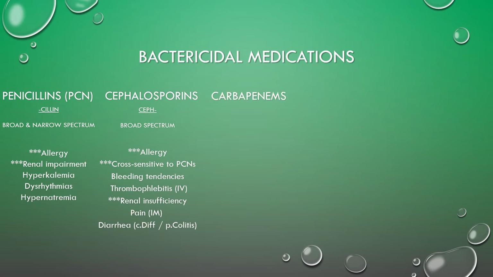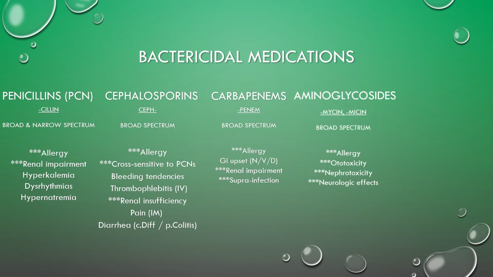The next set of bactericidal medications are carbapenems, usually ending with penem. Again, these are broad spectrum. Allergic reaction, renal impairment, and superinfection. So this is like another opportunistic infection that comes on, like the C. diff, pneumonia. I'm trying to think of another superinfection. So making sure they have good cough hygiene, good hand washing, that they complete their antibiotics as they're supposed to, education such as those.